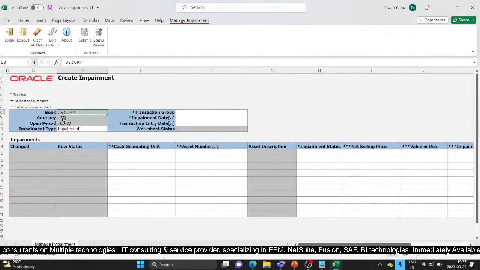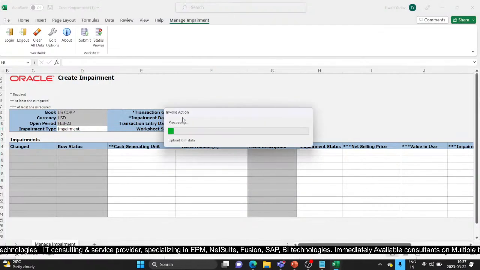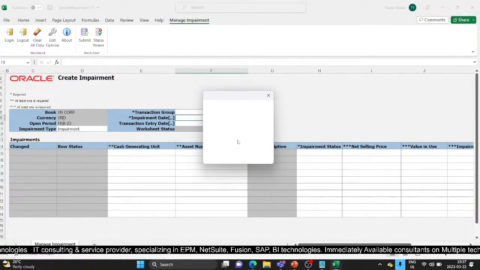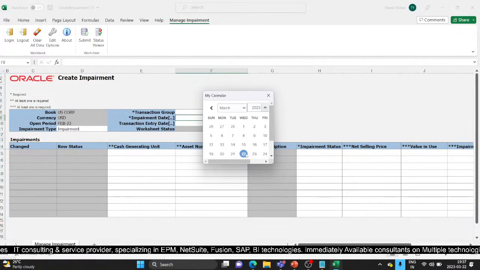So book is US Corp, currency USD, impairment type impairment. If you are reversing the impairment, you can use impairment reversal. We are doing the impairment, so I am selecting impairment. Impairment date we need to provide. I'll take the impairment date as Feb 28.